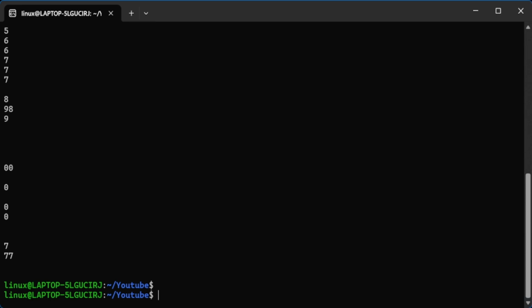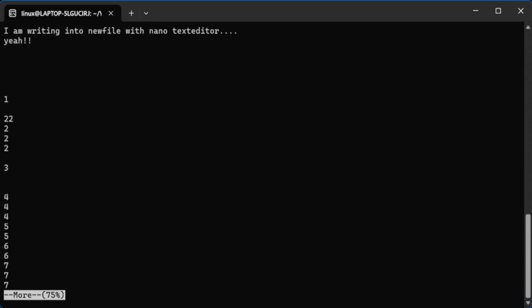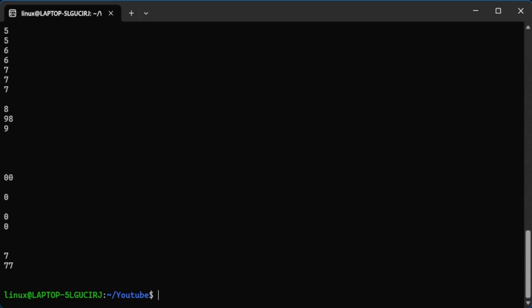If you want to scroll line by line, you do this with the help of the enter button. But if you want to scroll to the next page, you would do that with the help of space. When you press space, it would just jump to the next page of your large file.